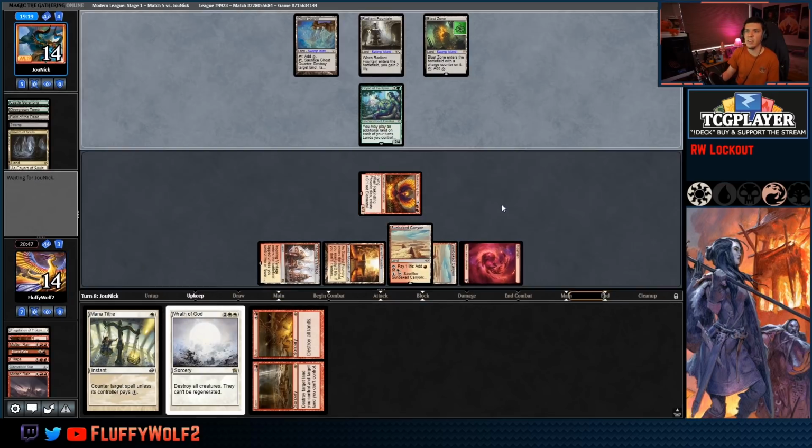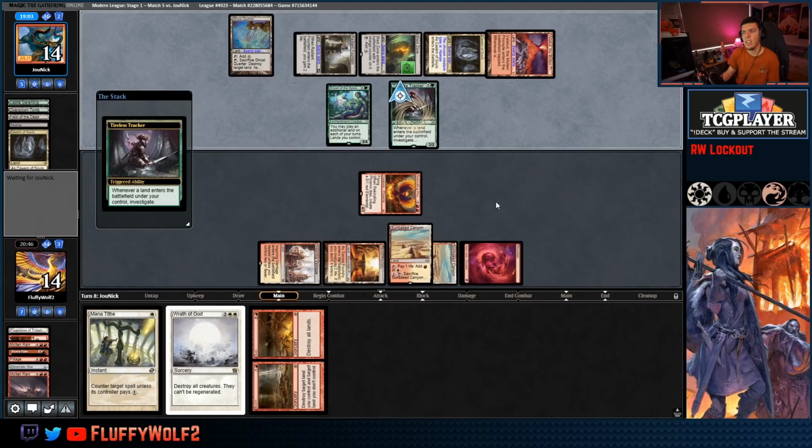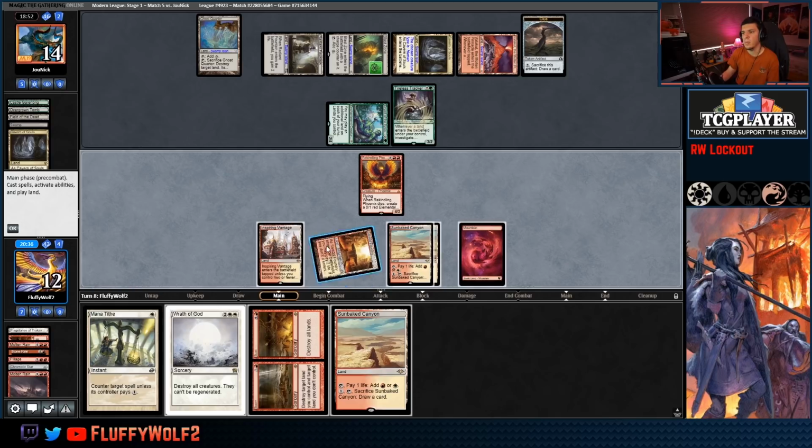We do get to cycle here. We blow up a land. We're just going to continue to blow up things. We took care of the Cavern with the idea that maybe I'll get to Mana Tithe something. So we're doing all right.